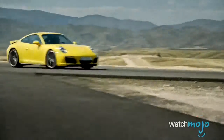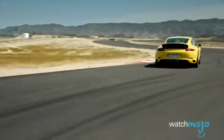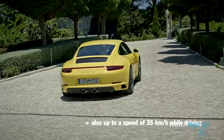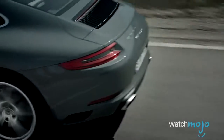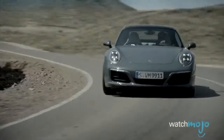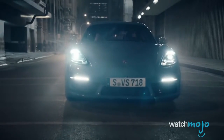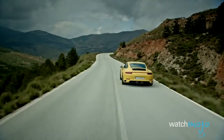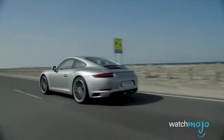So why isn't it number 1 on our list? Because for the base price of almost 90 grand, you get a car, and that's about it. If you want a good sound system, an upscale coat of paint, or any other options, you're gonna find yourself clearing 100 grand very quickly. Now, sure, you could cheap out and get a Cayman, but the legacy of the 911 is unrivaled, and it has easily earned its place on our list.